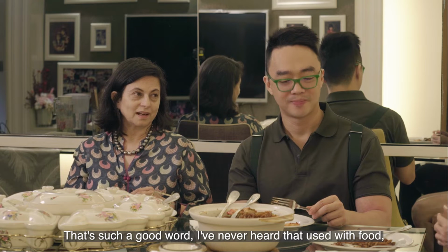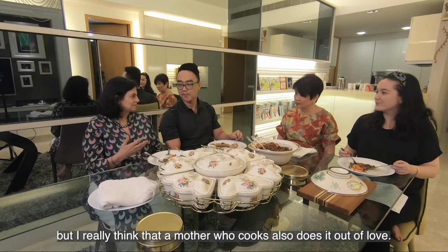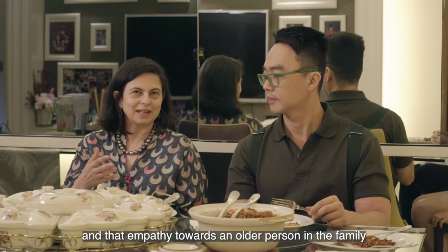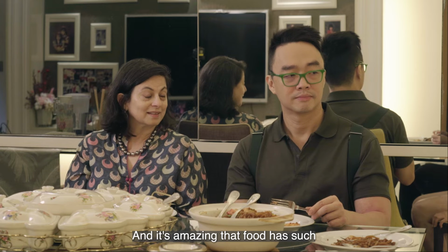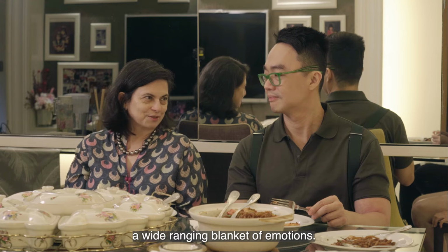That's such a good word. I've never heard that used with food, but I really think that a mother who cooks also does it out of love. She shows love for her children by cooking. And that empathy towards an older person in the family or someone who can't see or has another disability. I mean, it's amazing that food has such a wide-ranging blanket of emotions.